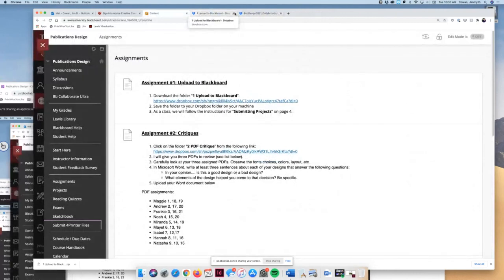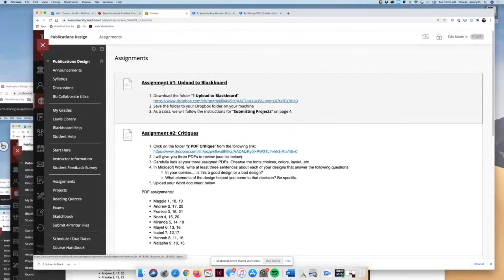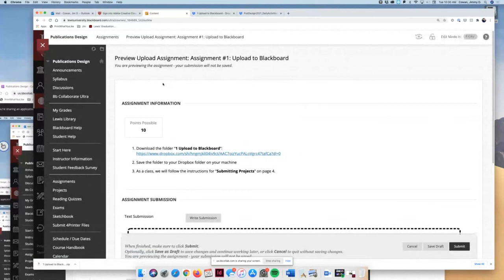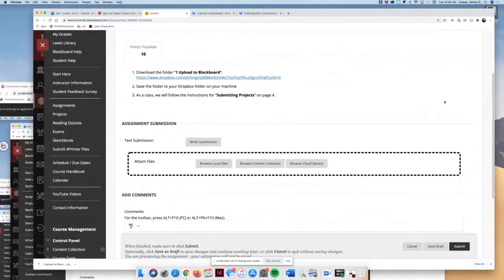And then the last thing we need to do is upload the PDF to Blackboard itself. So you would go to your assignments over here on the left. You'd actually click on assignment 1. And then this is just like every other assignment you typically do. You scroll down a little bit. You want to attach a file.